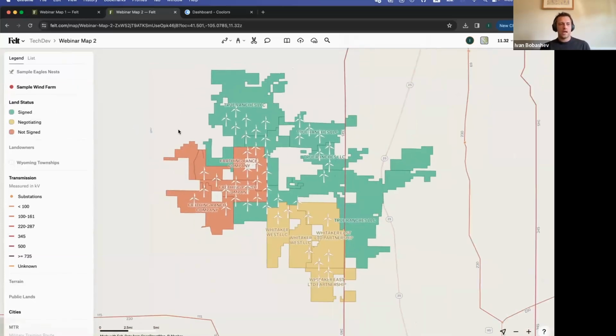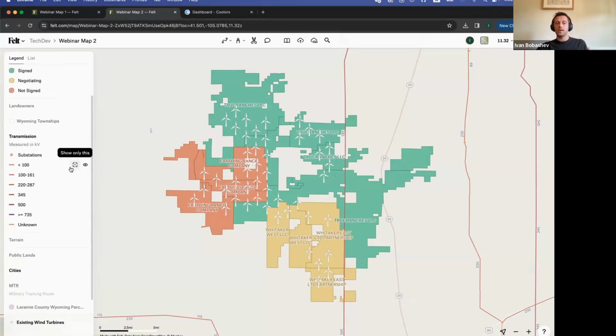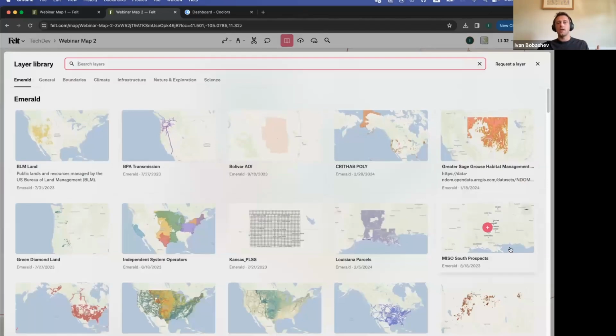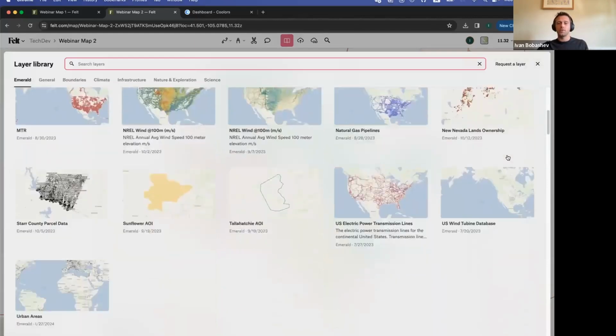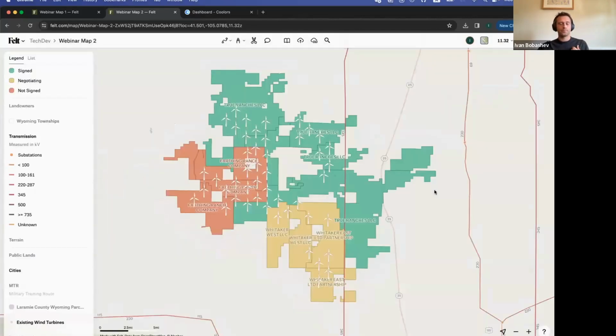What's been great is that in the past, we've used other tools, and those other tools have gotten us about 60% of the way there. A lot of times it had to do with customizable layers. Sometimes the layers are there, but being able to only choose the layers that we need, having them appear in the way that we need them to appear, has always been helpful. And also being able to pull in layers that are custom made by us, so that we're not always recreating the wheel. We're able to upload the things that we're interested in.